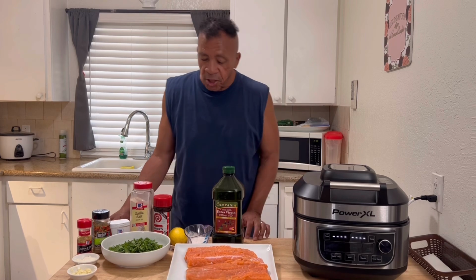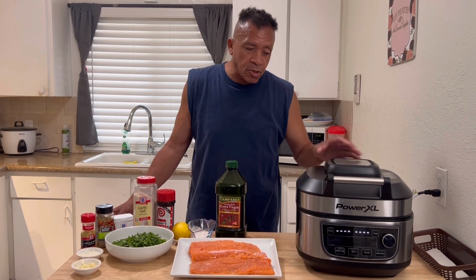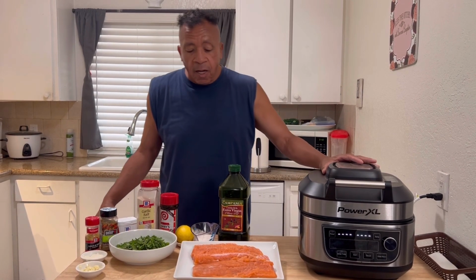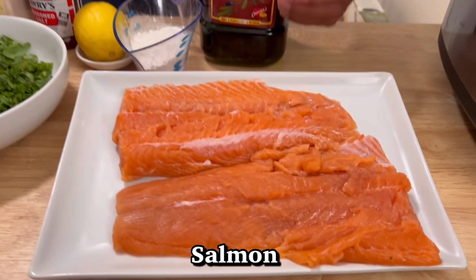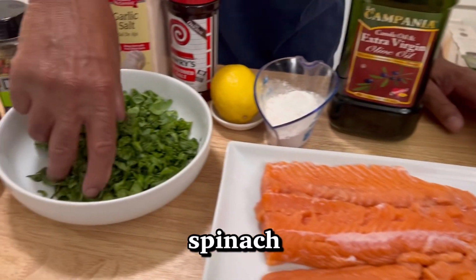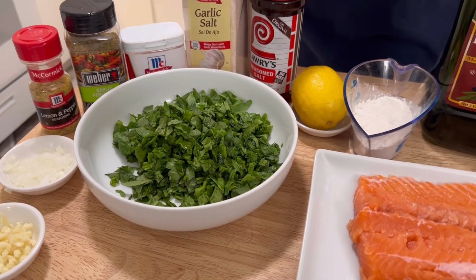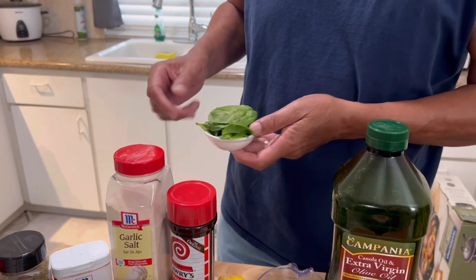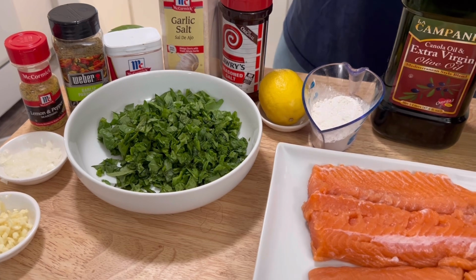Today, I'll be doing something different in the Power XL. I'll be baking some salmon. I have a light gravy over it. In my gravy, I have some spinach I chopped up nice and good. As you see, the leaves were nice and good. I just chopped them up because that will be going in my gravy over the salmon.